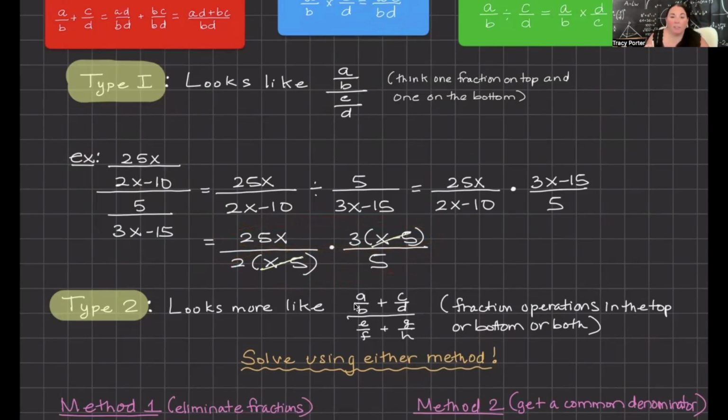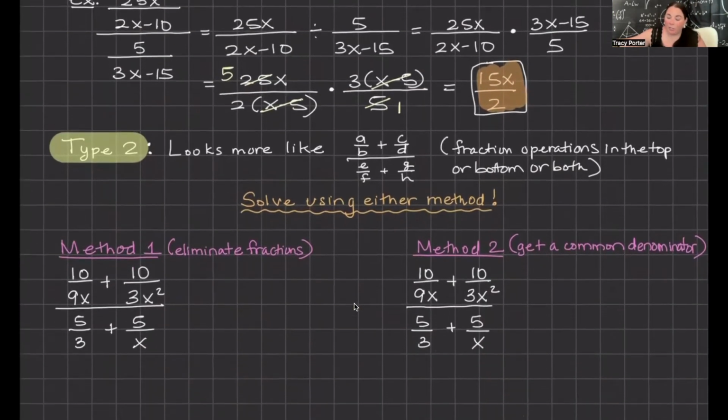So x minus 5 is a common factor. Also, 5 and 25 both have a common factor of 5. So we can divide each of those by 5. Okay, so technically that would be a 1. And now you can just go straight across the top. So you have a 5 times a x times a 3, which is a 15x. And in the bottom, all we have left is a 2 or a 2 times 1. And so this is going to be our simplified answer. And we will leave it like that. Now, those ones are the type 1s. And so that's the procedure for those.